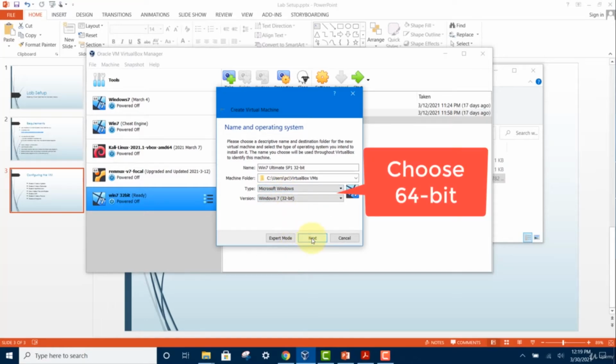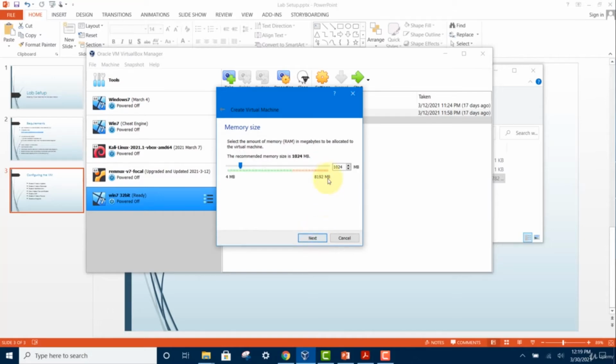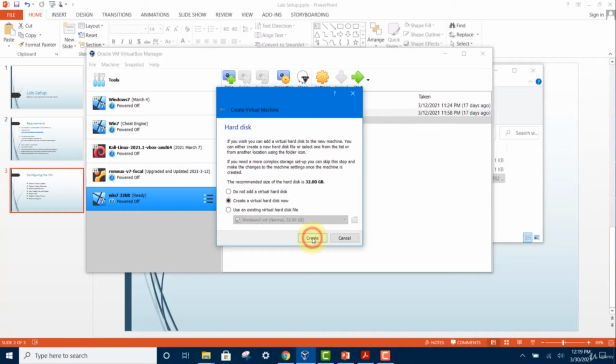and then over here click next, and this you can leave as default. If you have more RAM, you can increase the RAM size for the memory. Maybe you can put 2048, and then click on next.